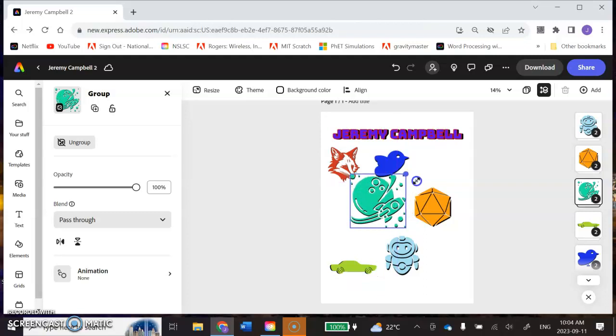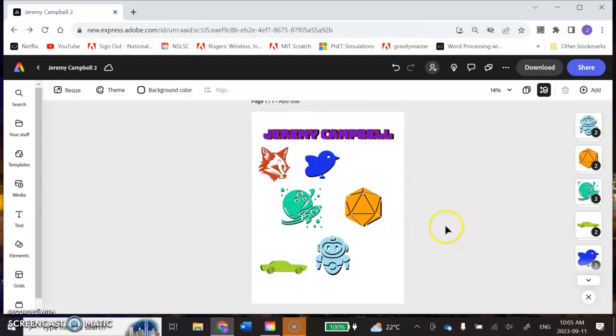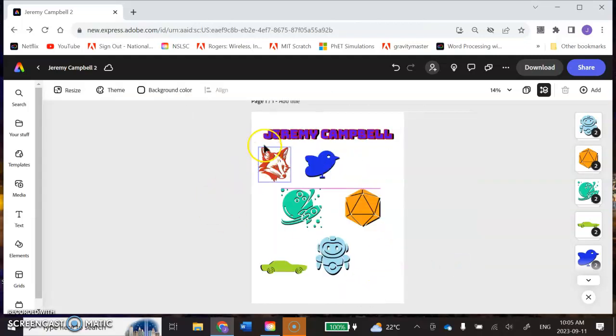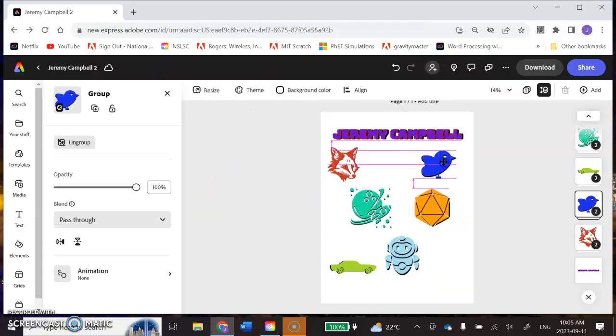You can change the size of your image as well. And again, as long as it's grouped, the grouping will change to the same size together. I'm going to make my D20 just a bit smaller. I have these four shapes, and they all have a similar shape. They're kind of square, kind of boxy, where my car is more of a rectangle this way, that's called landscape, and then my robot is more of a rectangle this way, kind of like our sheet of paper. This is called a portrait view.